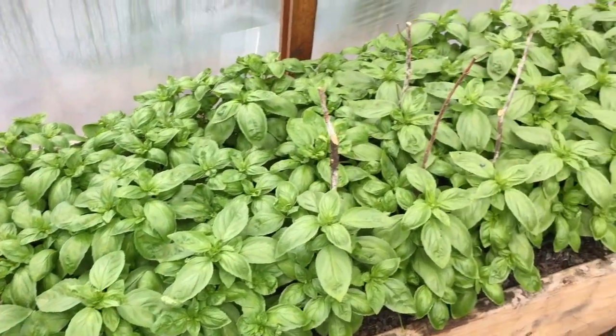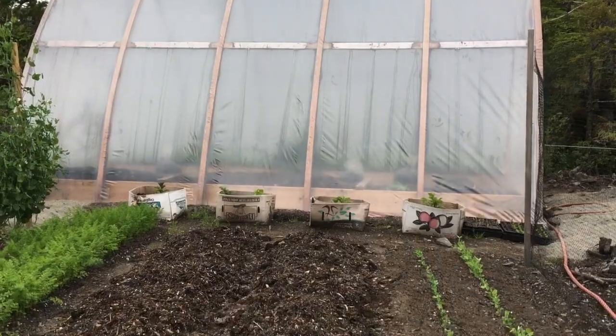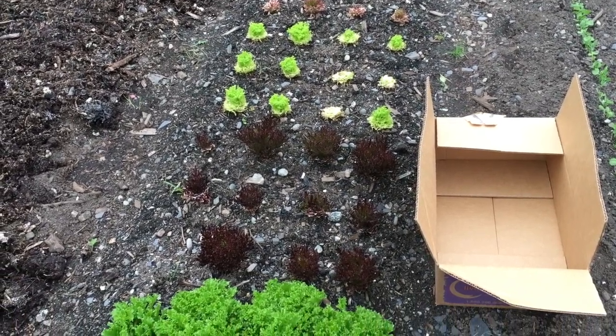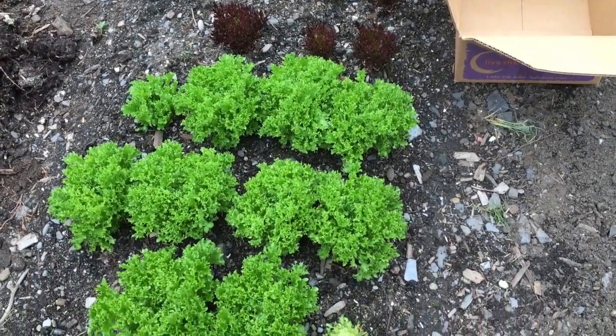Yikes, I have a crap ton of basil. I'm gonna harvest a lot. So I'm gonna go ahead and cut this lettuce. I'm not gonna do the red stuff because it hasn't grown as fast as the green stuff. And because I don't have my salad mix program put together, I'm just gonna cut this for us.